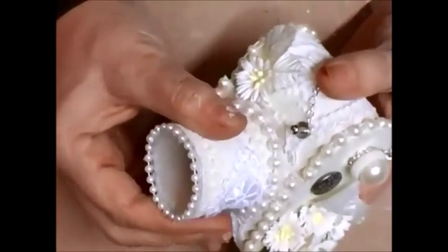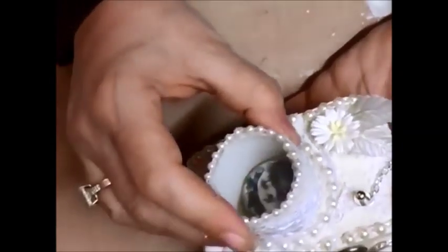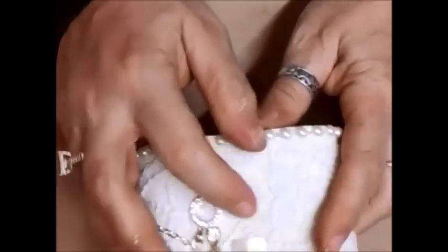So this one, and I haven't seen one like this one because mine opens at the front and it's just held by Velcro there. So I can slot in a mini or whatever I want to do with it. And what I did, I painted the whole lot cream. I then added the lace, the vintage lace. This is a watch part without numbers on that I used for the eyepiece.